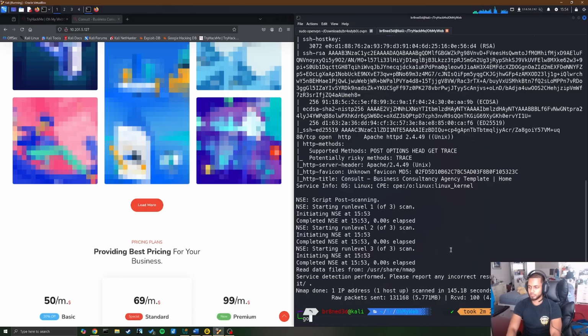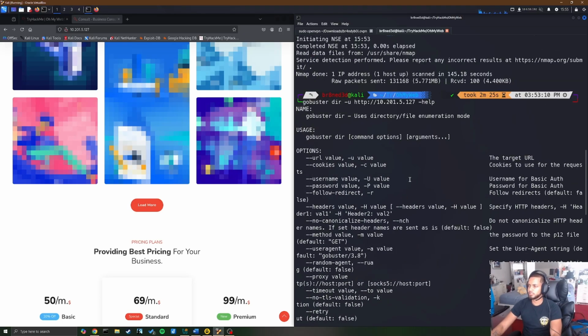So let's just run a GoBuster scan, and GoBuster will enumerate all the directories that I provided. So maybe there's a hidden one that we could find. So let's attach the wordlist, which is -w. I'm trying to remember the wordlist.